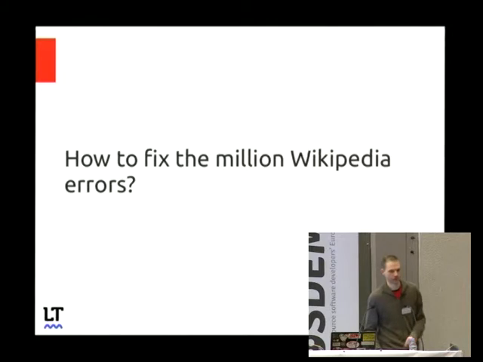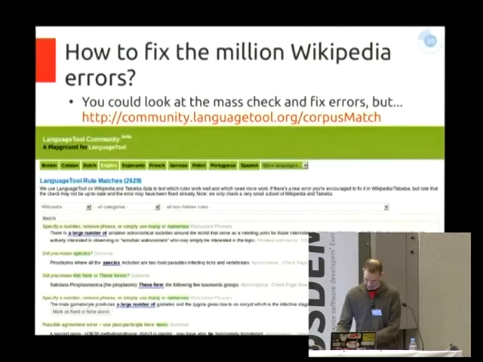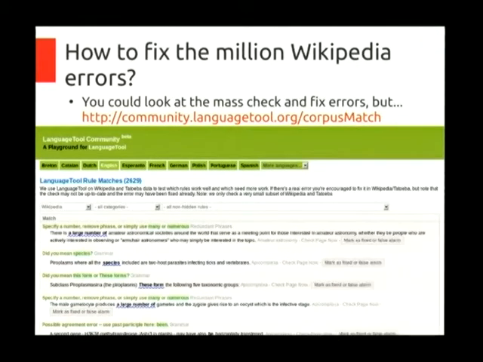So now you have some overview about how LanguageTool works. But we still have that million errors from Wikipedia. Now, how do we fix them? Well, as I said, we do not really have 1 million errors in our database because, first, we are only running on a small virtual server. And the second reason is, I think having 1 million errors actually listed in your database is kind of overwhelming, and it probably wouldn't motivate anyone to start fixing those. I mean, who wants to work on a to-do list with 1 million items?